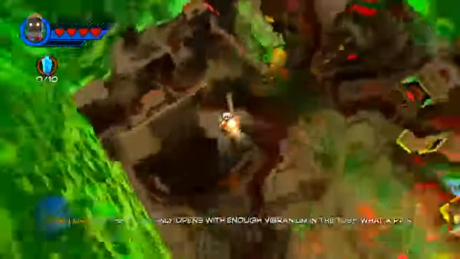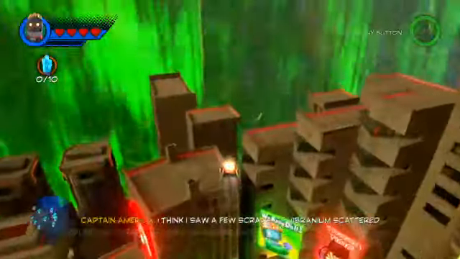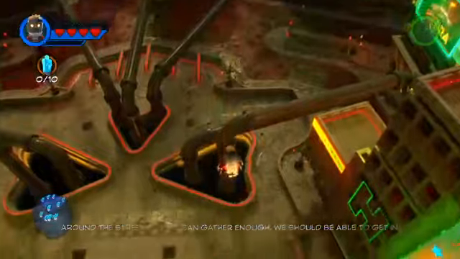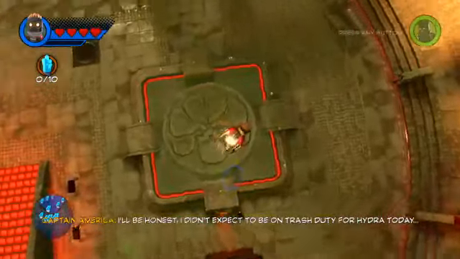So the door only opens with enough vibranium in the tub? What a pain. The crate is only small. We should be able to find enough scraps of vibranium in this area to fill it. I think I saw a few scraps of vibranium scattered around the streets. If we can gather enough, we should be able to get in. I'll be honest, I didn't expect to be on trash duty for Hydra today.